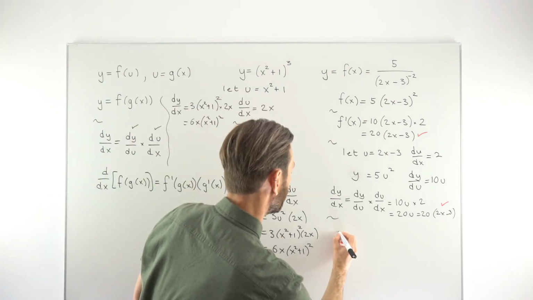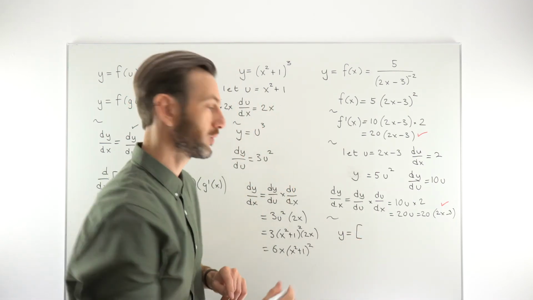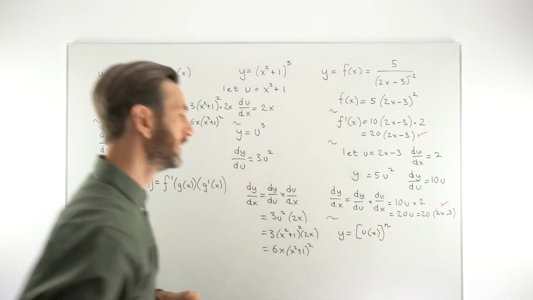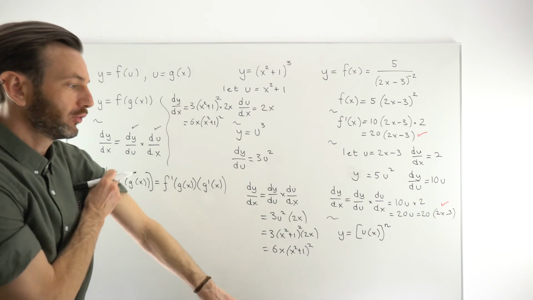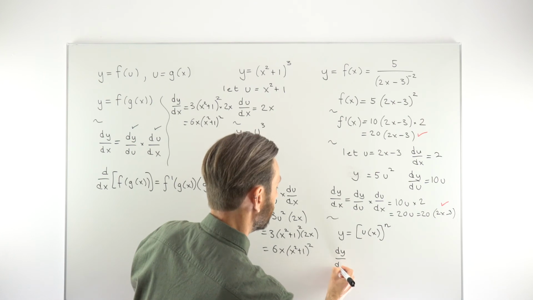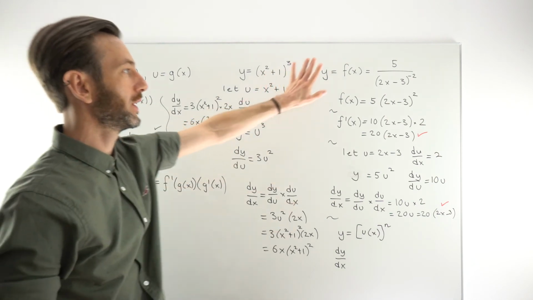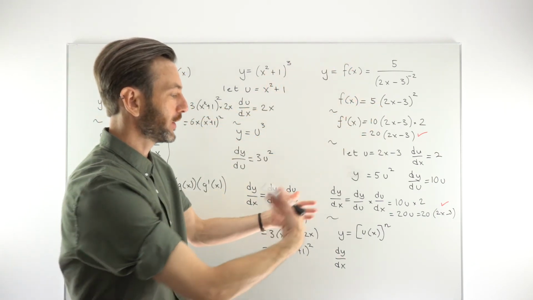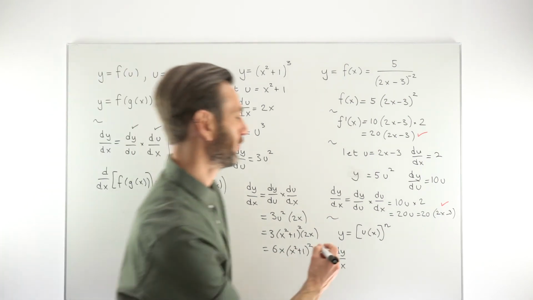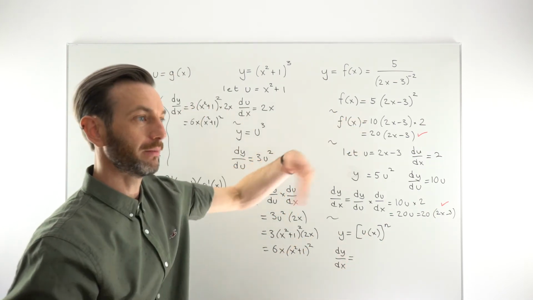So if you have your original function y equal to some function, let's call it u of x, to the power of n, then what the chain rule is telling us is that if we want to take our derivative, dy/dx, where you've basically got a bracket with a power and an internal function, which is what we had here. And this has got its own special name because this is so often the format that you use the chain rule in. But basically here we would apply the power rule. This is just exactly what I've done here, but more formalized.